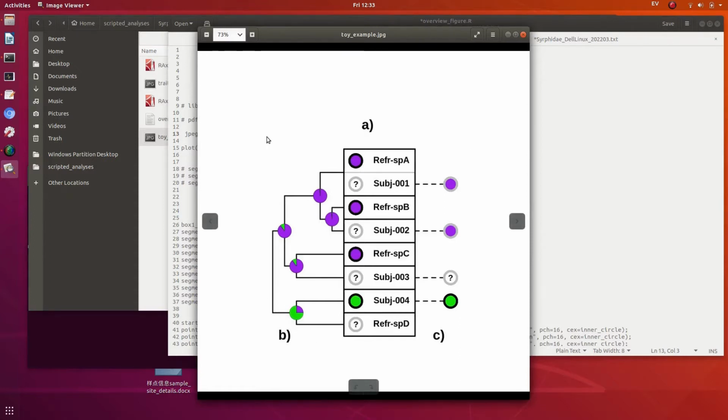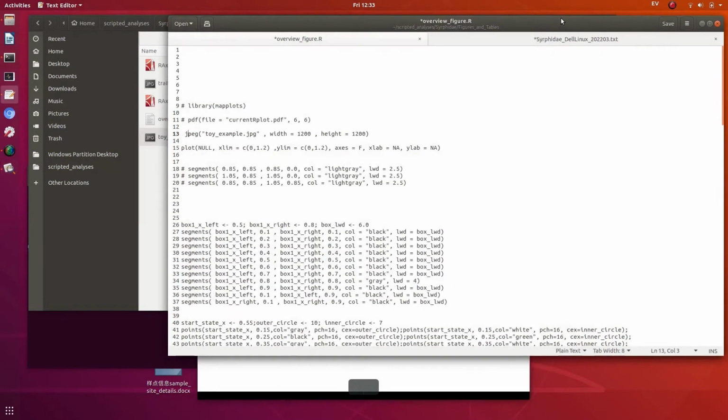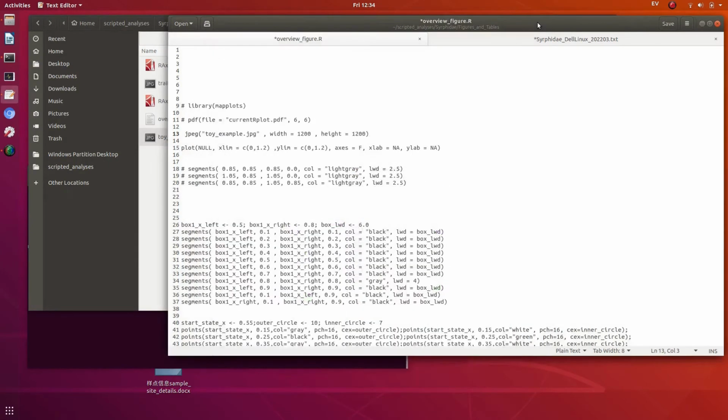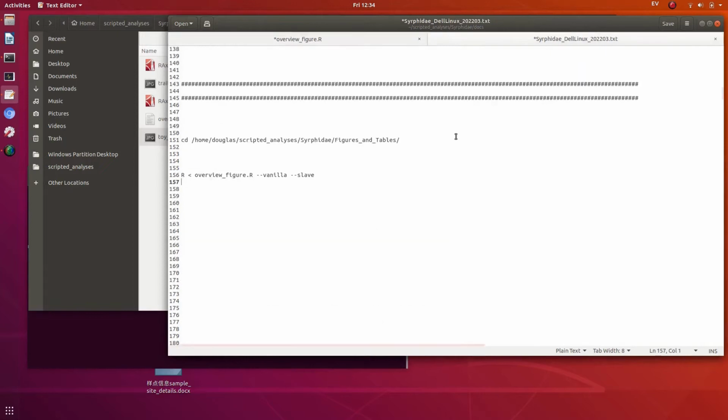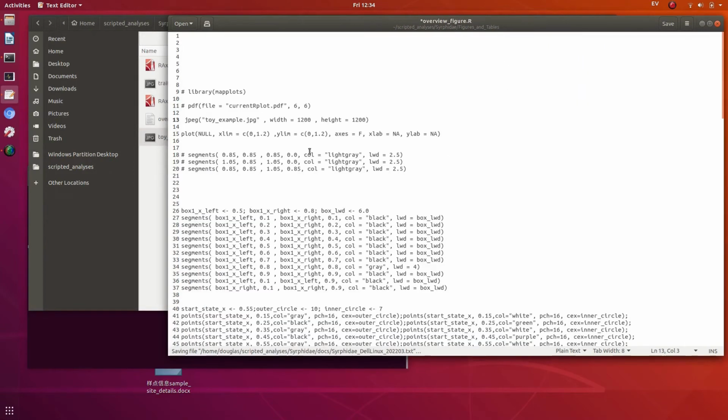So firstly, we will just expand the plotting area. And we don't need to see this file anymore. So these are the limits of the plotting field. We'll try this first.